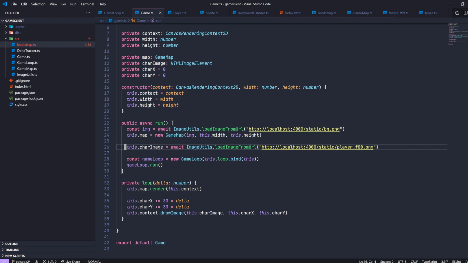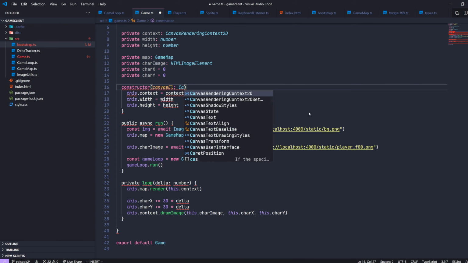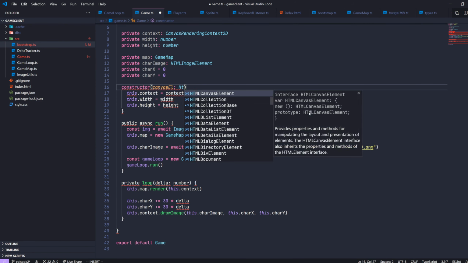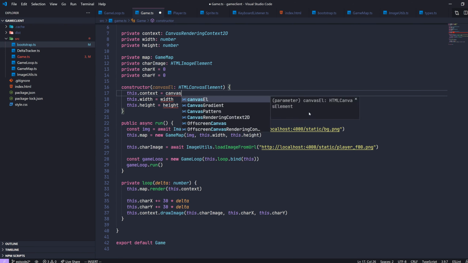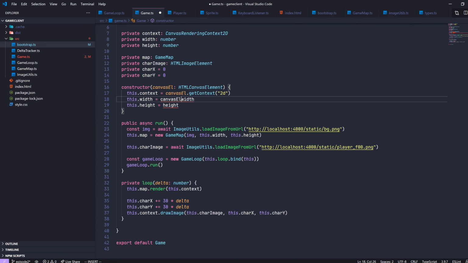So we'll change that. Instead of this, we're going to get a constructor that will just get a canvas element, HTML canvas element, and then our context will be canvas element get context 2D, canvas element width, and canvas element height.